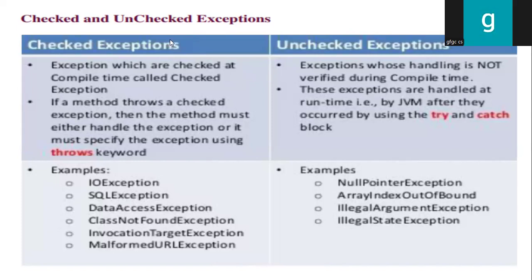In table format, I have given the difference between checked and unchecked exceptions, which I have already explained. I will explain only the important things. In checked exceptions, we mainly use the throws keyword, and in unchecked exceptions, we keep that code in the try catch block so that we can easily handle those exceptions.